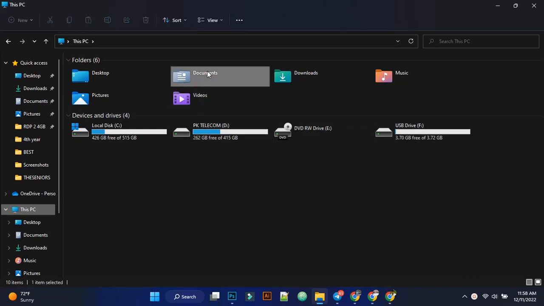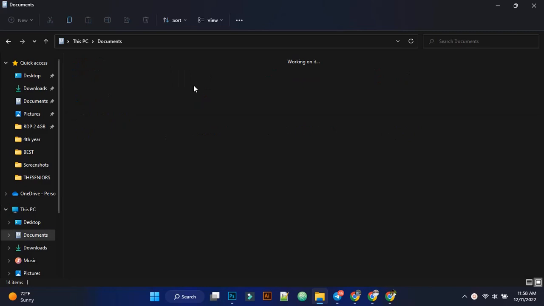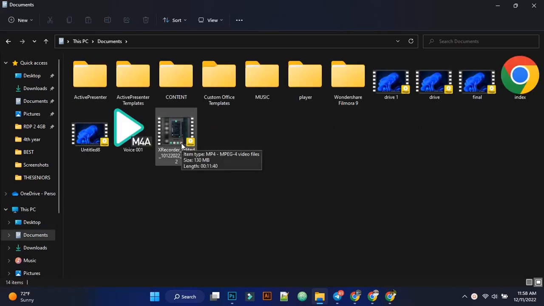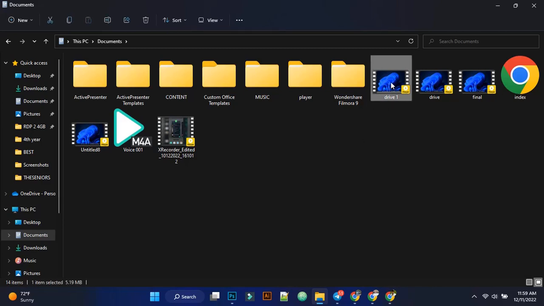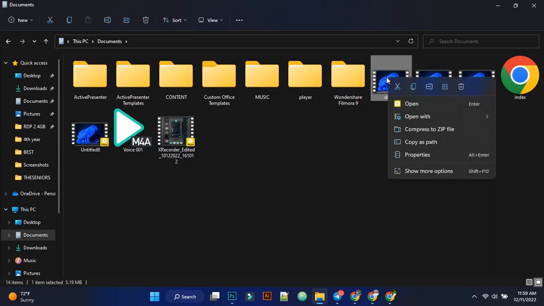The files that I'll be copying to my drive, I'm doing this for Windows 11. The method that I'm going to use on Windows 10 is a bit different. So in Windows 11, when you are copying files from your PC to the drive, all you need to do, for example, I want to copy this video, I have named it drive 1, onto my hard drive, USB drive, or pen drive, whichever you have.